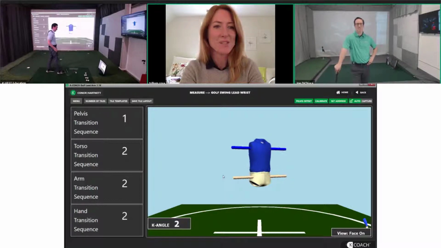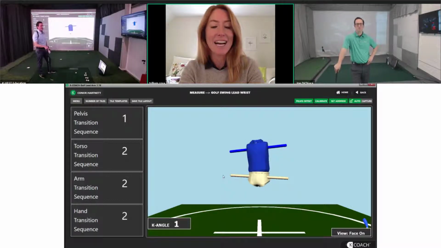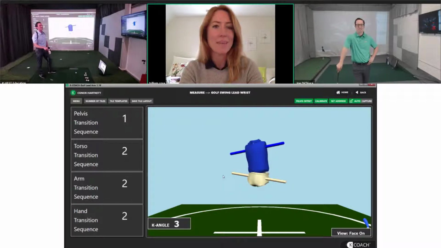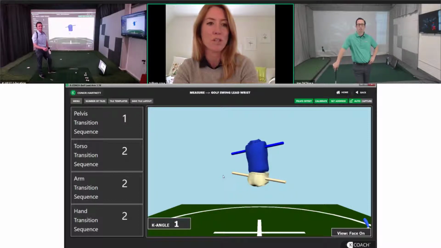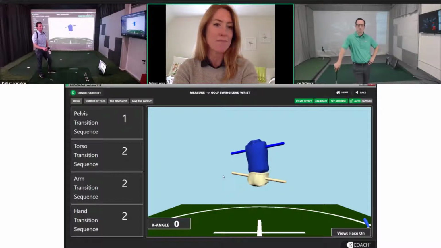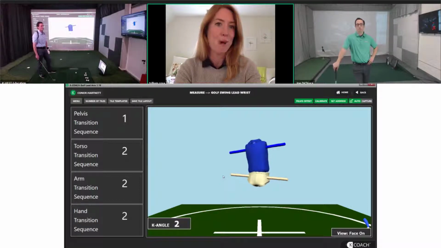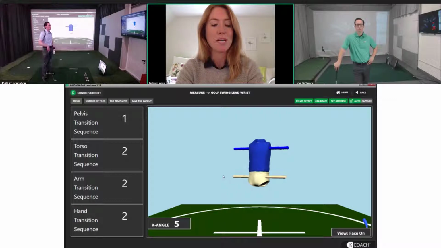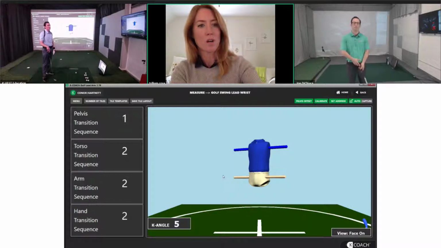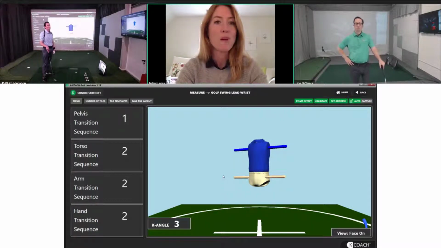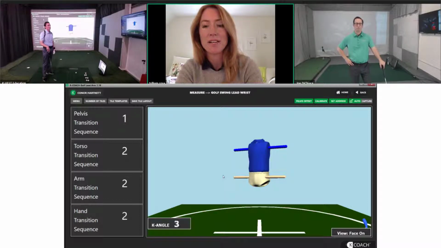So we've got 1, 2, 2, 2, right? I can think of maybe 80% of my students that might not have perfect sequence all the time. So I just think this is such a perfect way to illustrate how tiles can work well. So, all right, let's say that's a first capture and we'd say, I like the fact that pelvis is 1. I like the fact that torso is 2, but it looks like torso, arm, and hand are all moving together. So why don't you do a drill, Connor?